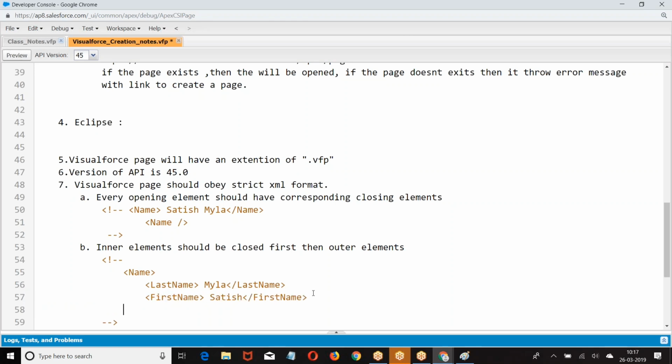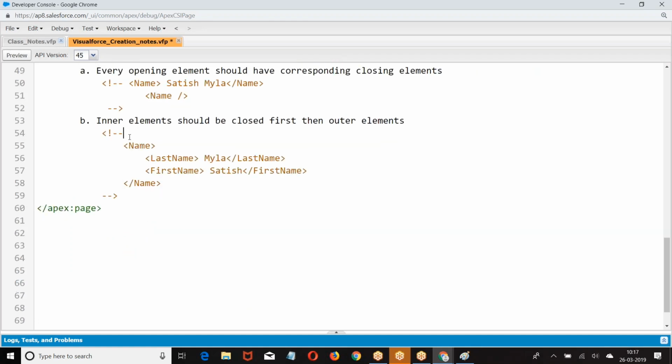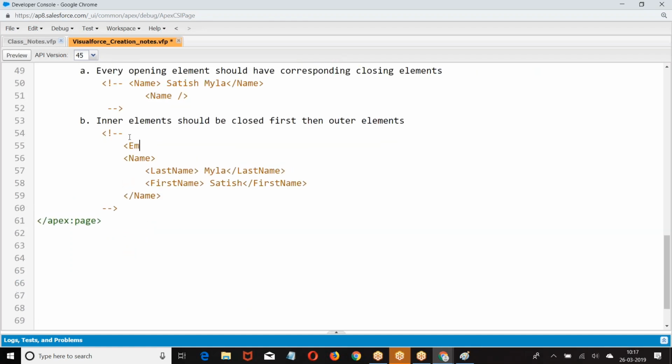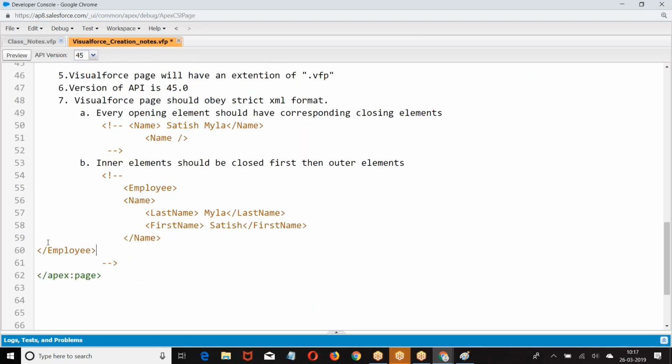So if I want to close name, the inner element should be closed first. Are you clear about this?